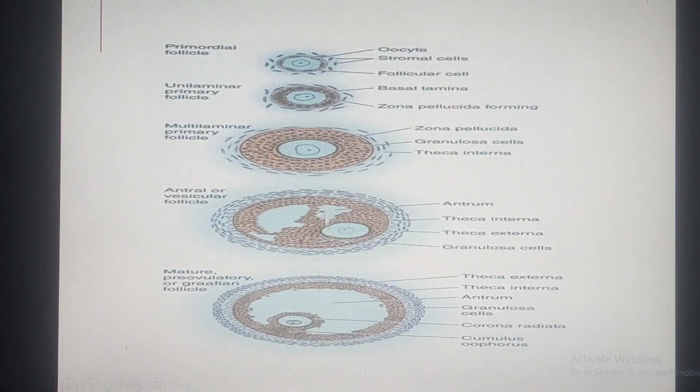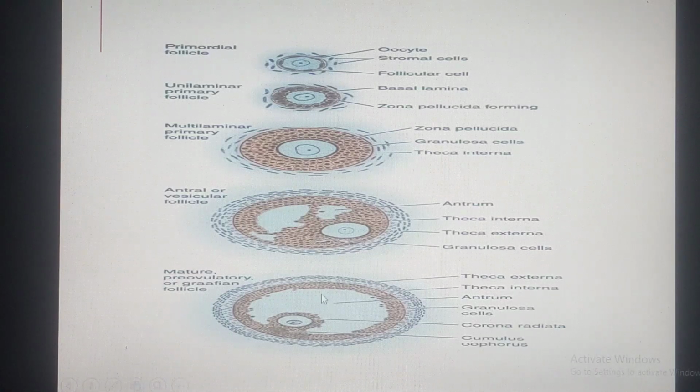Then, as growth continues, these pockets of fluid will coalesce to form a single cavity over here, as you can see. When we have a single cavity, then we call it the mature follicle, or the tertiary follicle, or the pre-ovulatory follicle. This is the one which is going to expel the oocyte. At this point in time, the mature follicle contains the secondary oocyte. The Graafian follicle, or the mature follicle, is the only one which will contain the secondary oocyte.